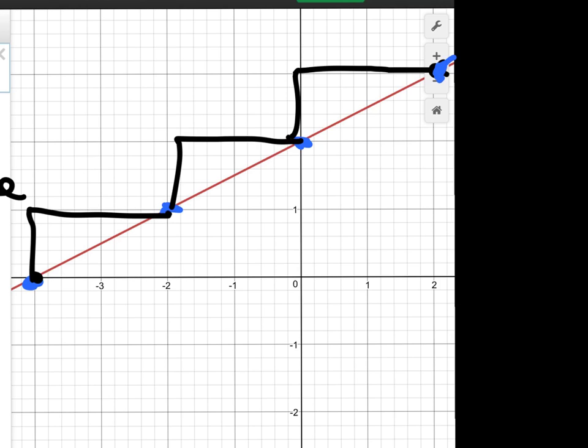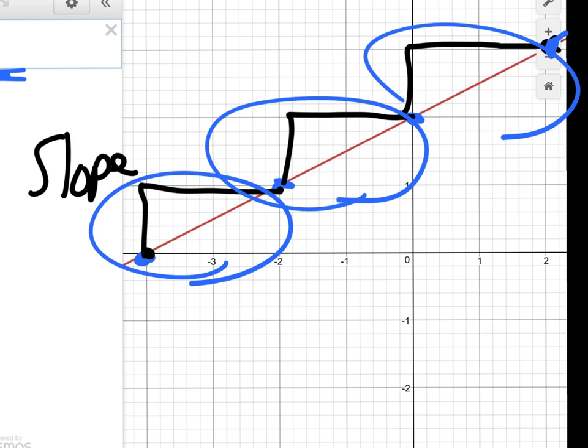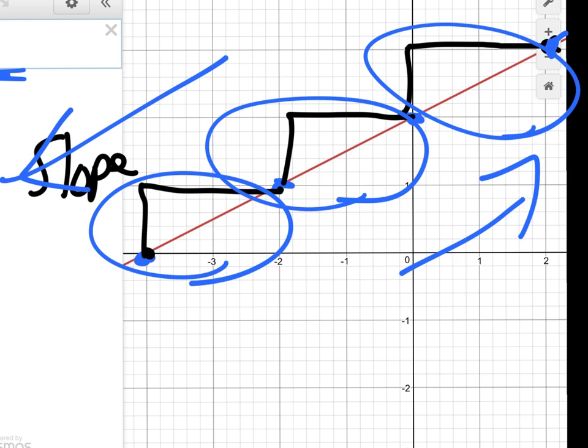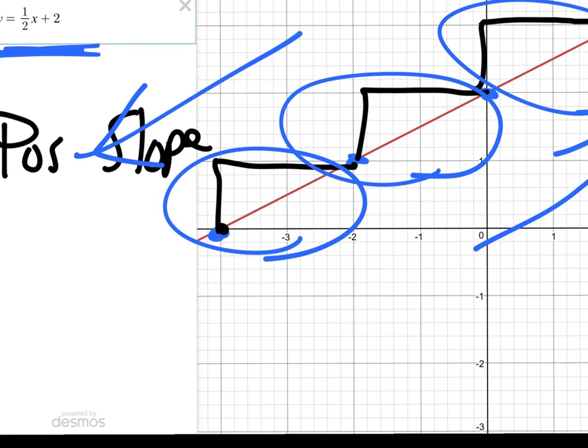This increase, 1, 2, 3, is consistent throughout this entire line. It'll keep going all the way up here and all the way down there in a constant, consistent pattern just like that, okay? Now, the pattern represents the slope, okay? So we have y equals 1/2 x plus 2.